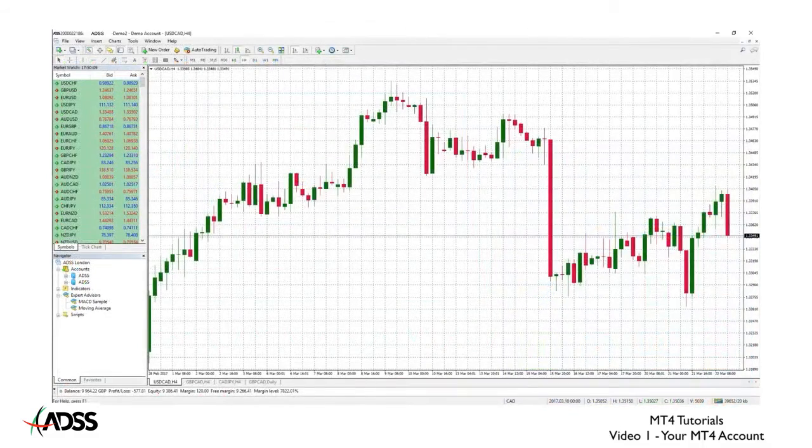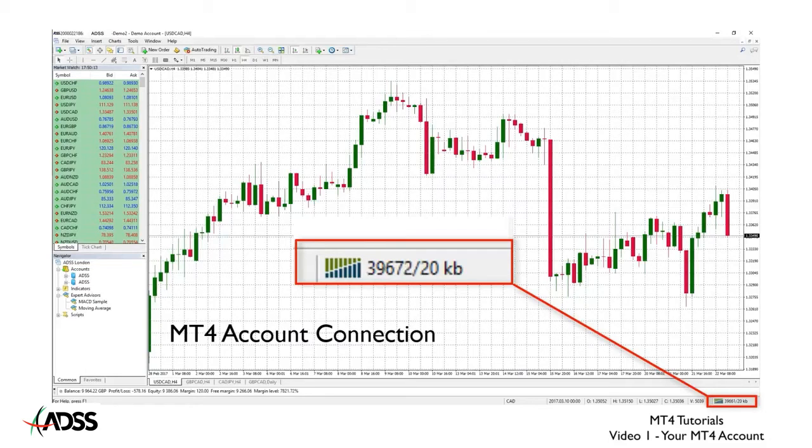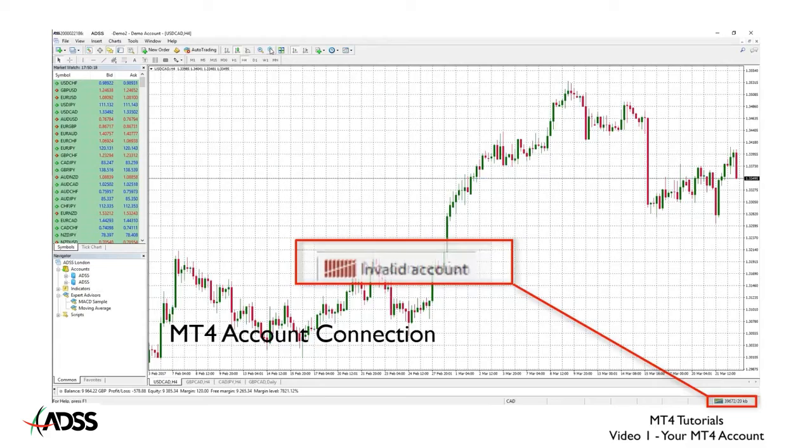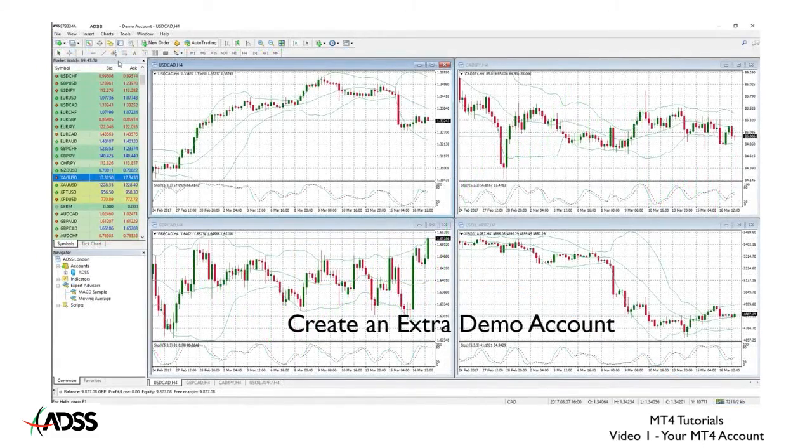Assuming you have installed MT4 with your broker's instructions, please make it a habit to check the bottom right corner whenever you start. These figures represent the MT4 data transfer via the Internet. If you don't see changing figures, you may not be logged in properly, or you may have an Internet connection problem. If you see no Internet connection, you may need to check your system. If you see invalid account, you may have entered your password or account number incorrectly, or you may need to contact your broker. Understanding the different types of accounts is important.